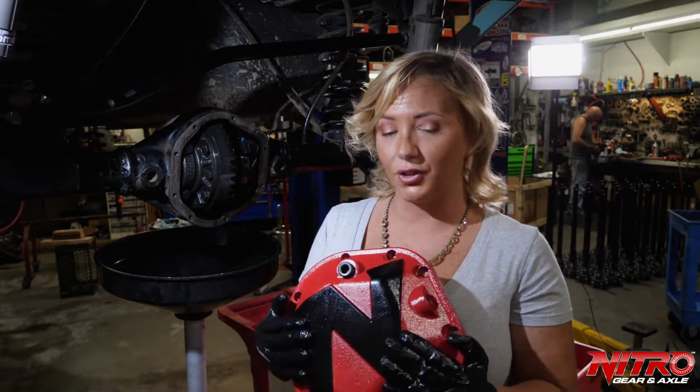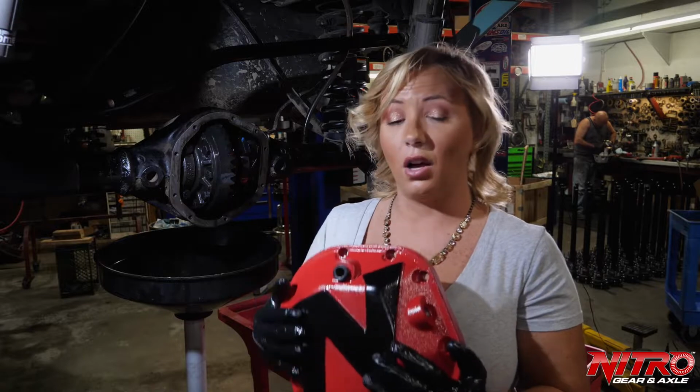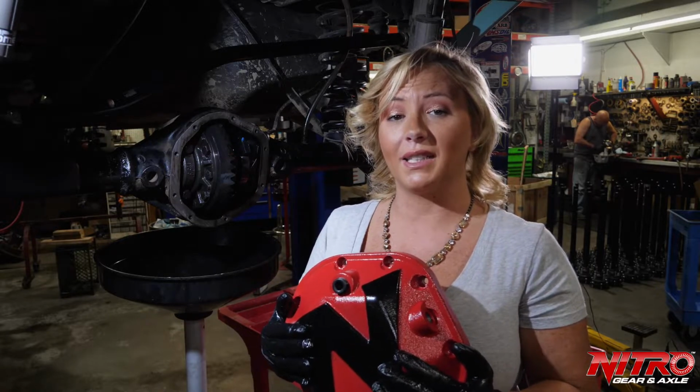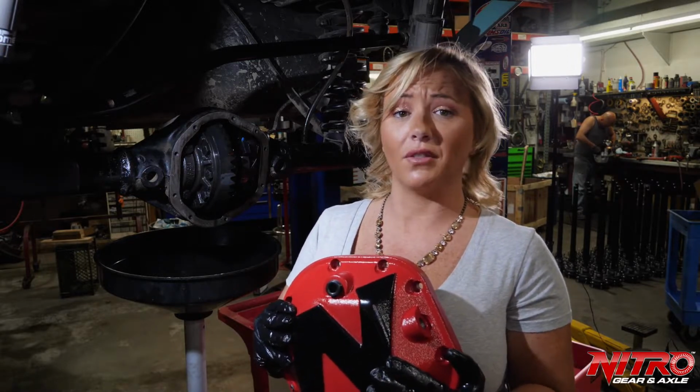This Nitro differential cover is awesome because it is all aluminum and made here in America. All aluminum is really important when you're off-roading because it keeps your gear set and your lockers nice and cool, as aluminum dissipates heat better than steel. It's also every bit as strong as the steel covers on the market.